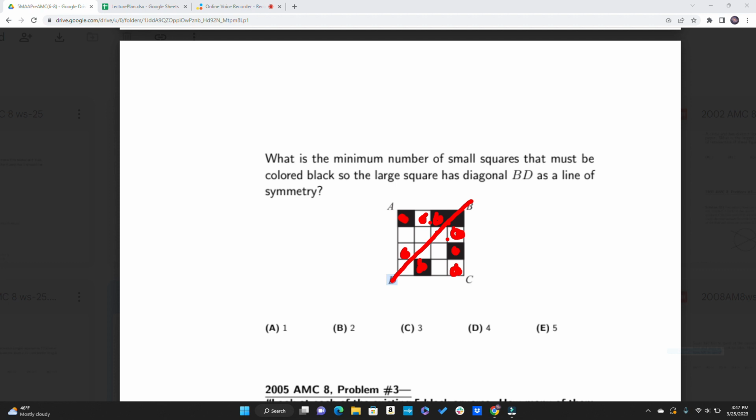Okay, and finally, we have this box, and since it's on the line, it is its own symmetry partner, so it's symmetric to itself, so there's nothing else that we need to shade in for that. So, how many squares need to be colored black? That would be the number of squares that need to be shaded in that aren't already black. So here's one red dot, 2, 3, 4. Answer choice D.